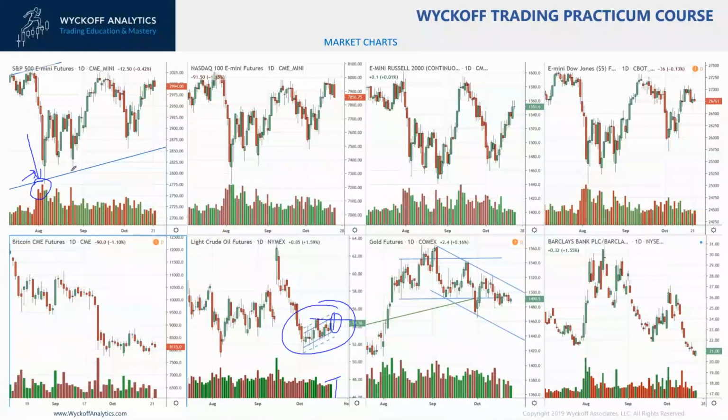Something like here. This is a stopping demand right here on the way down, so this is our red light. Then going through phase B, we're going to have diminished volume characteristics. And then going into phase C, we're going to see again a stop in demand, and then that demand is going to start increasing that effort to the upside, and that's going to produce those bars that are going to travel. So this is what we are expecting here in oil right now. This type of local breakout structure should happen on increasing volume signatures showing synchronization, and also suggesting that we're going to travel through this reaction. So that's the expectation.